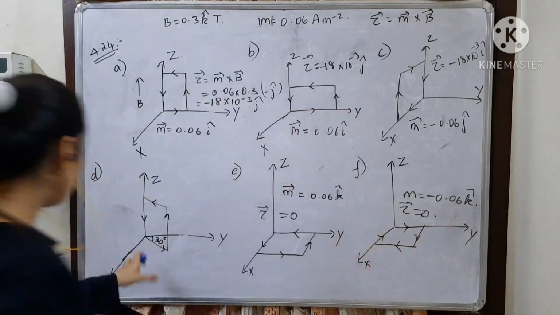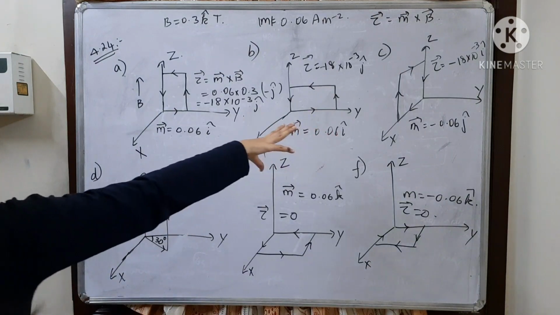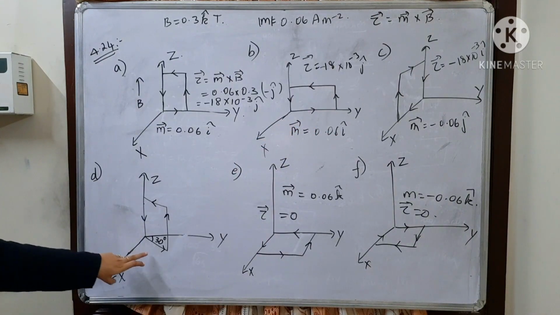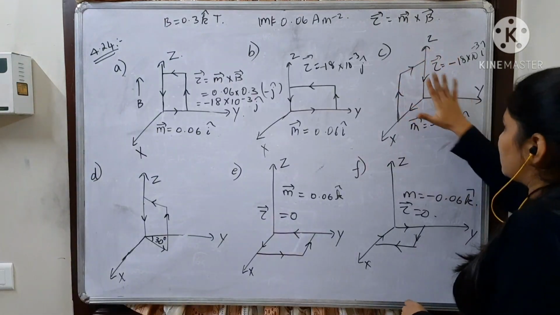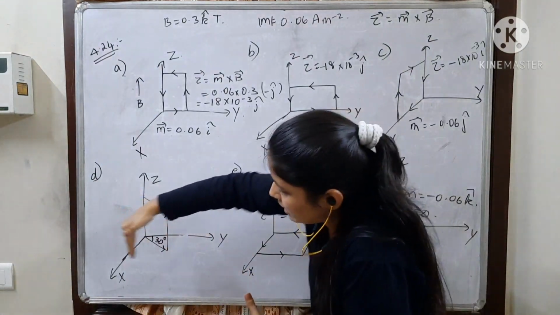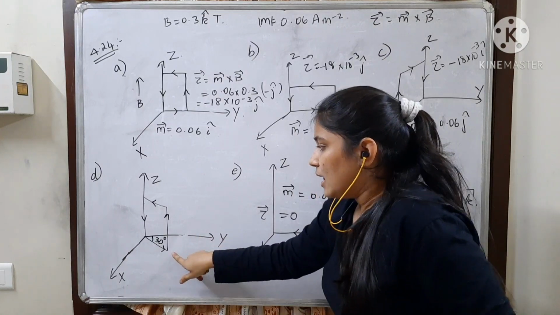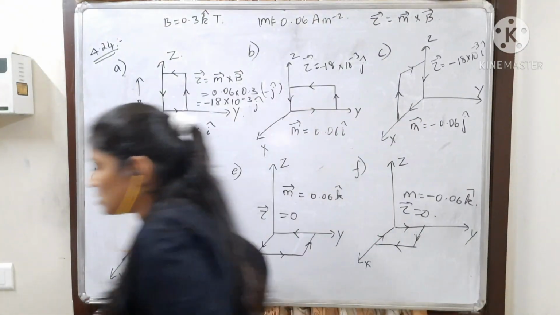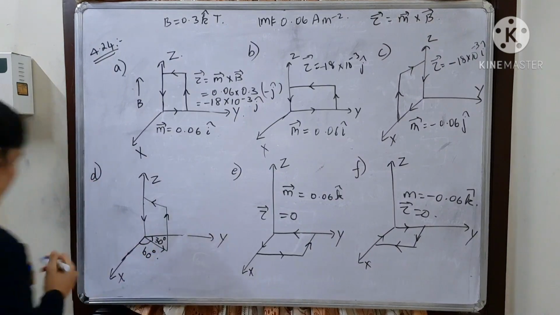Okay, now what about this case? So this is similar to the third case, except for the fact that you are tilting this axis. Basically this coil is like this along the xz plane, and you have shifted its angle. It's like opening a door. So you have shifted its angle up to 30 degrees from the y-axis. So what will be its angle from the x-axis? It will be equal to 60 degrees.